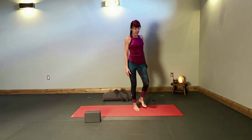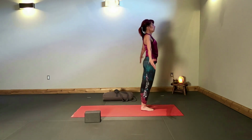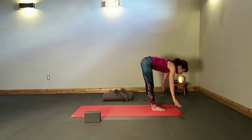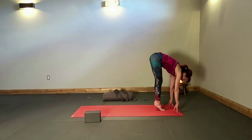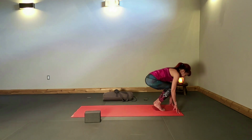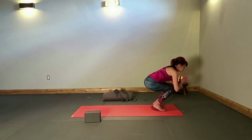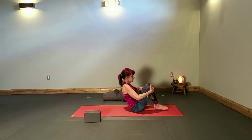And then let's release. Beautiful. Take a full breath in. Exhale, bow over your legs. Lift the heels. Bend the legs, drop the hips. Lift the heart. Maybe bring your palms to touch. And then slowly release all the way down.